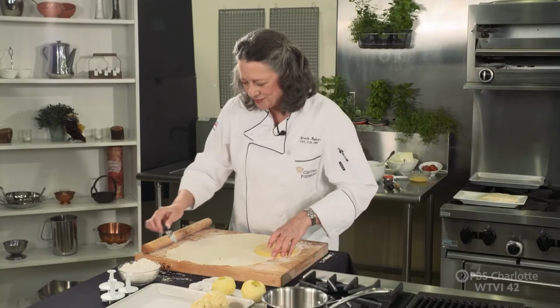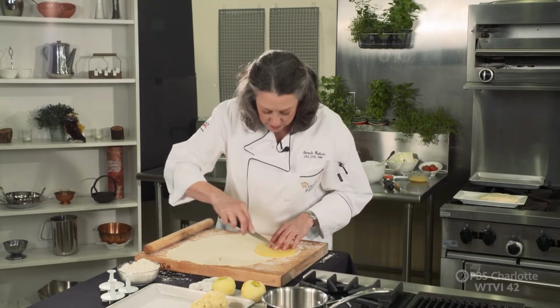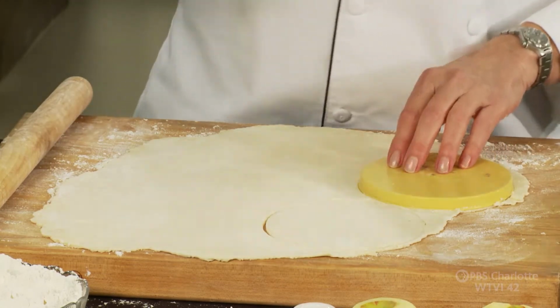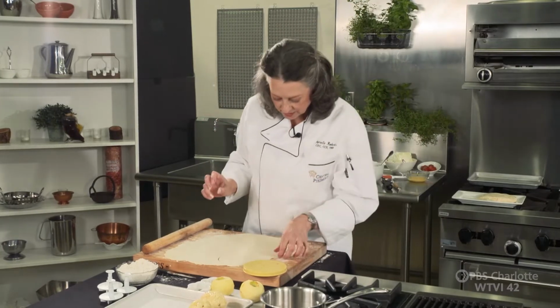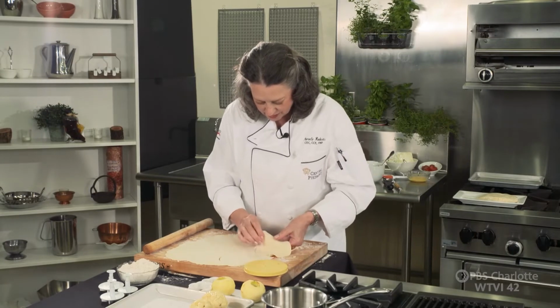And my father taught me this actually. He said, don't throw out the pie dough. When you have extra scraps, go ahead and roll them out, spread it with a little bit of butter, a little bit of cinnamon, and roll them up, put them in the oven and cook them. I just love that stuff. I cannot tell you how much I love that. Every time I make it, I think of my daddy.